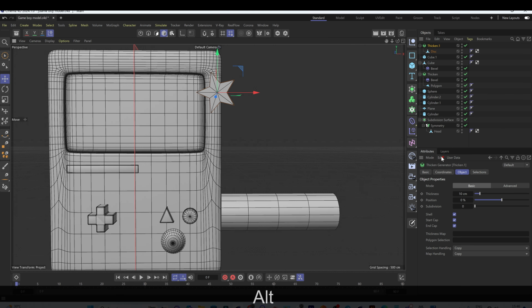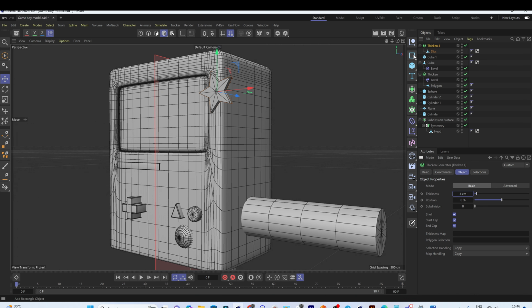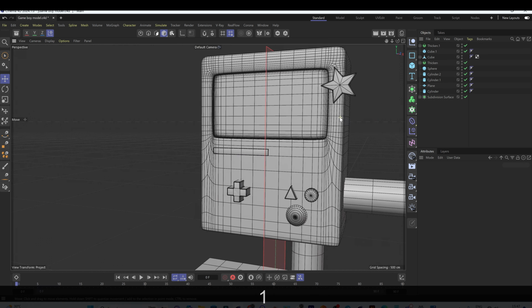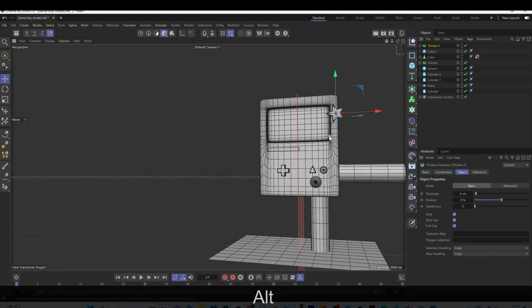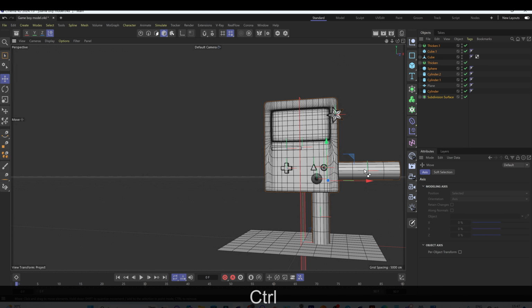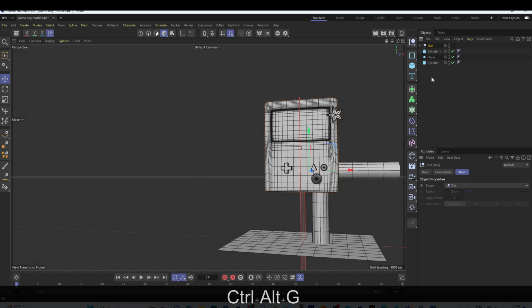I'm going to use a thickening for this, make it thick a little bit, lower the thickness. I'm going to bevel it, add bevel. With this now, let's make it neat. I'm going to hold down 0, the box selection, to select all this. I'm going to hold down Control to deselect this too. And I'm going to press Alt G to group everything that concerns the head.